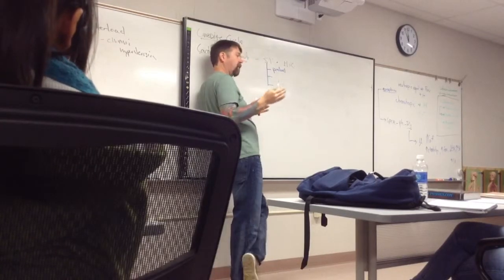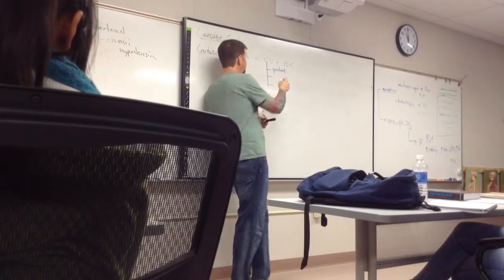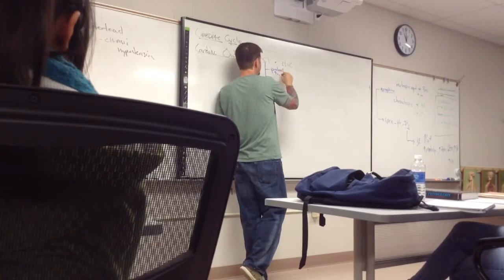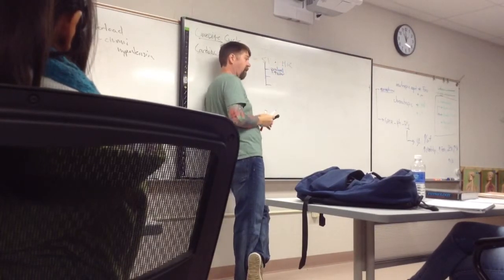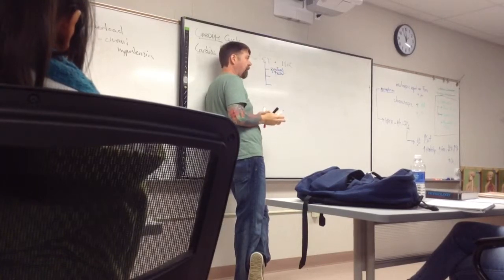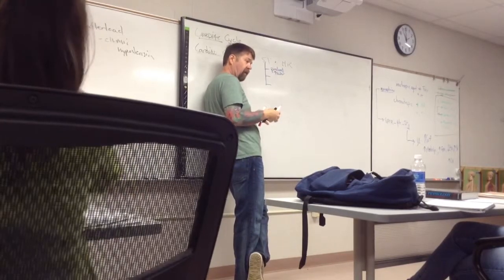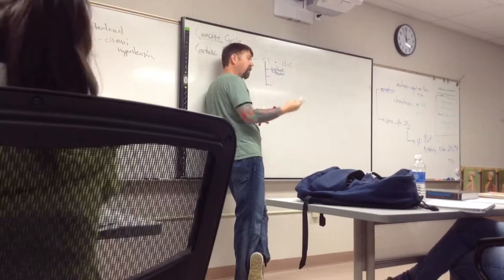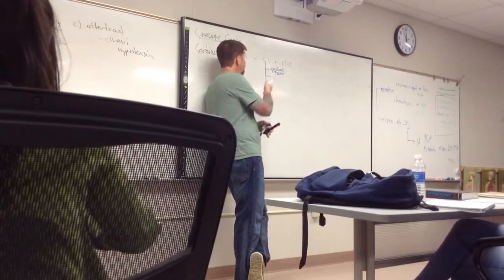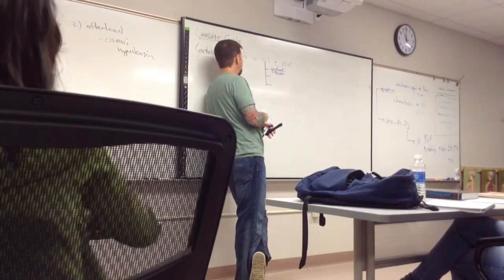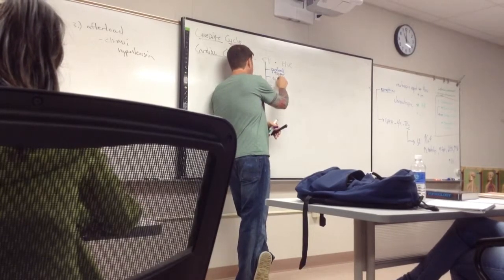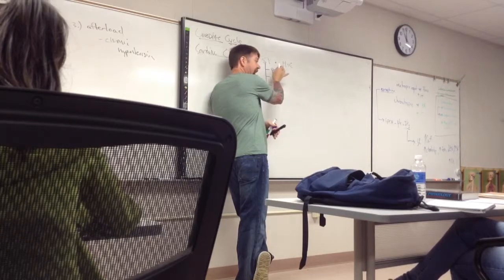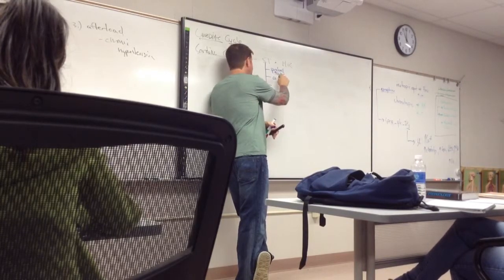And so for preload, we saw that it was intrinsic, it started with an increase in the end diastolic volume. That means we got more blood back in the heart, right? And as a result of that, because of just the structure of the heart, that resulted in a greater force of contraction and an increase in stroke volume and an increase in cardiac output. You can't prevent that from happening. I mean, that just happens kind of on its own.